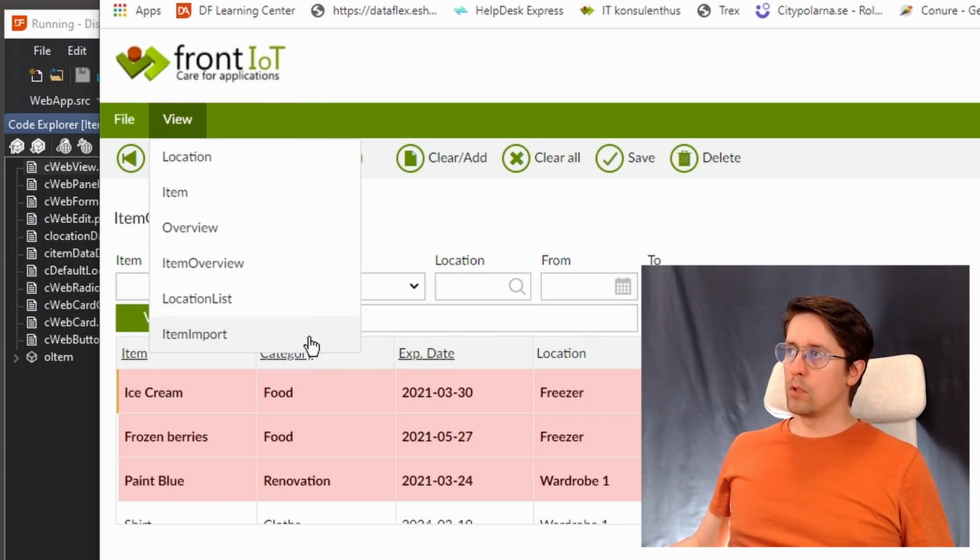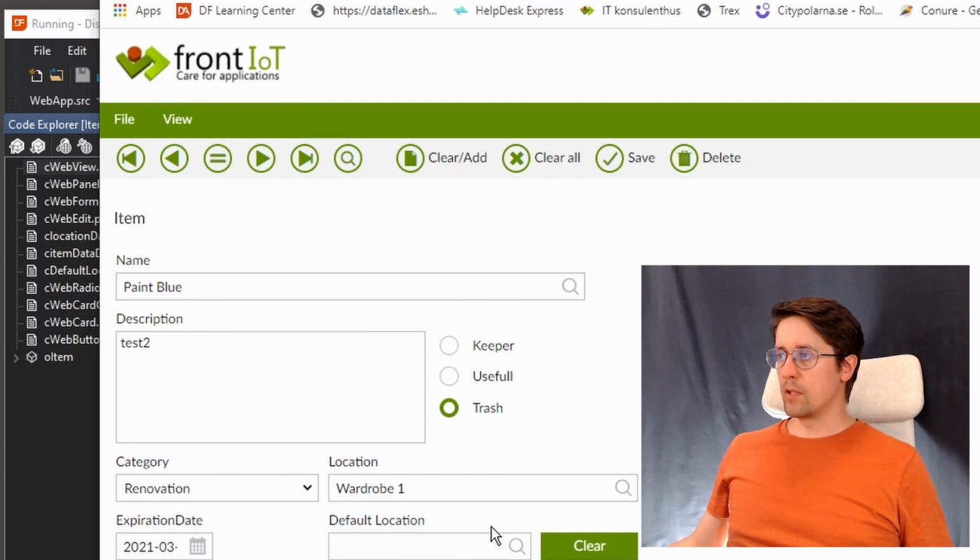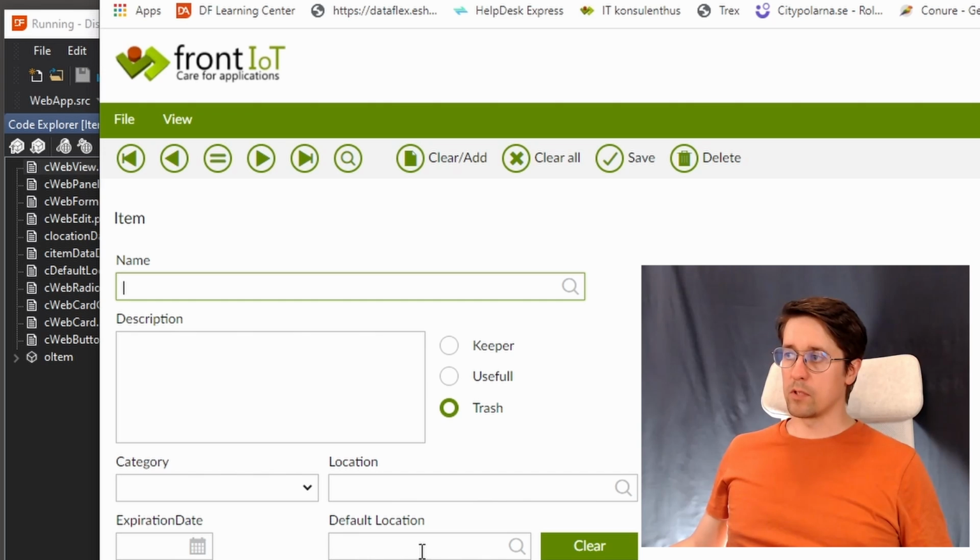Last week we did an alias table where we added an alias to the item with default location for an item. And this has caused some bugs in the application. That's because we only added it here, and we made sure that we could actually save the location without any default location.